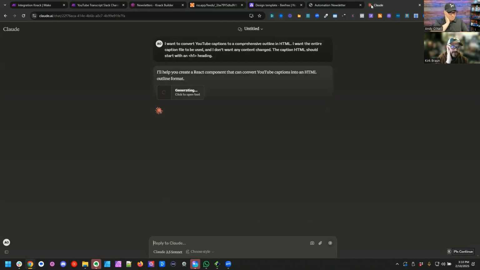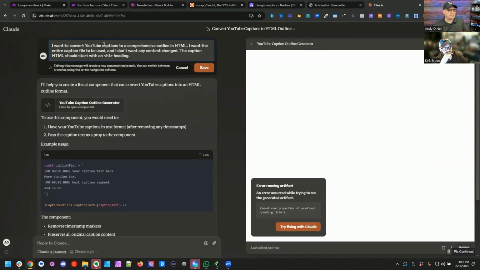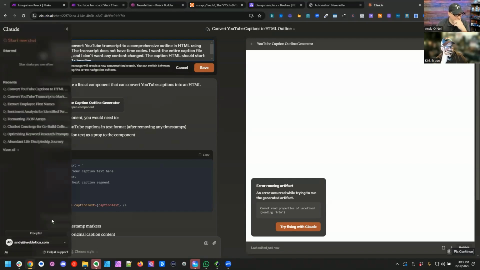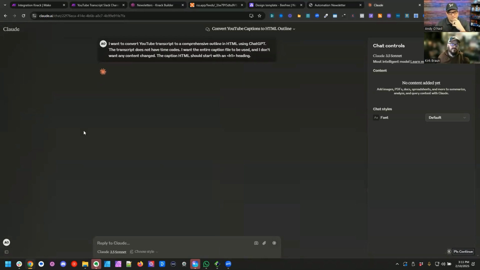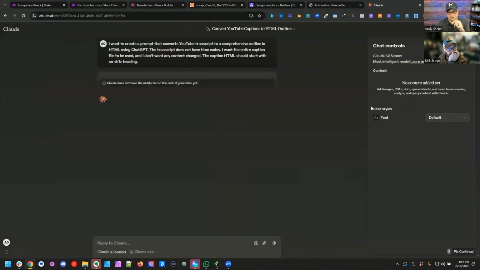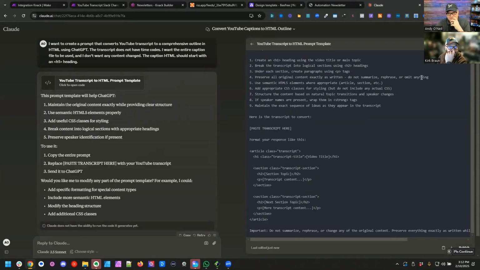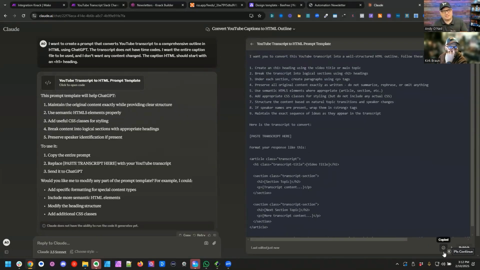You need to tell it's for ChatGPT, don't you? Oh, I do. Oh, let's see. Convert captions to a transcript email using ChatGPT. The transcript does not have time codes. I say that because that's what it did down here in our results. I want to create a prompt that converts. It's giving me a box. That's cool though. It's giving me a box to paste them into. That's not what I wanted. Here we go. That's what I want. Let's copy that. Let's see what we get.